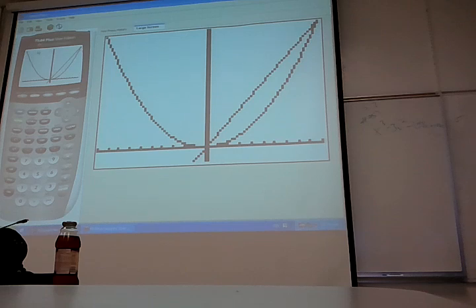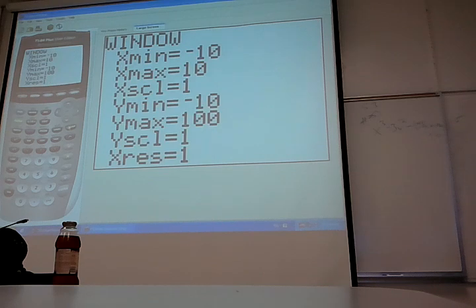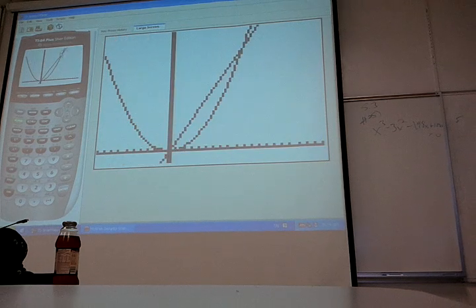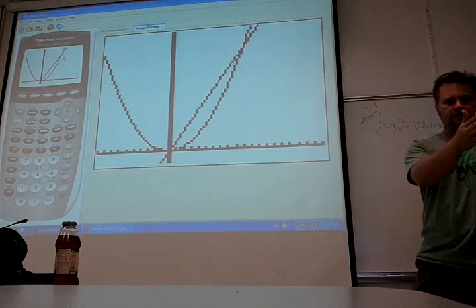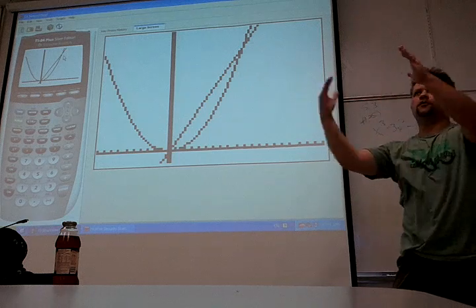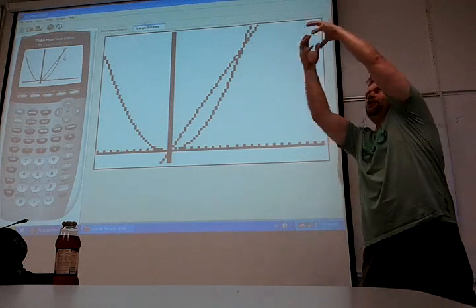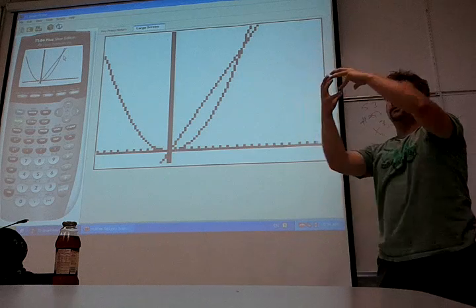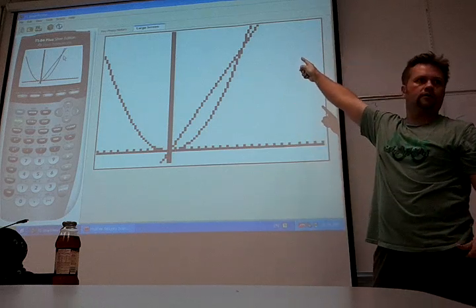Do you guys see that? So maybe to be even a little more safe, I want you to get used to this window idea. The graph is way up in the corner. So let me pull it back in a little bit. Let me look a little further up and a little further over. Let me make x max maybe 20 and y max maybe 120. That'll pull it back a little more into the middle of the screen, right? That's what window does for you. If you can't see it, you can tell where it is, and you can move the window there. And if it's too much on the edge, you can push it a little further out so it pulls it back in a little bit. I can see it a little better.